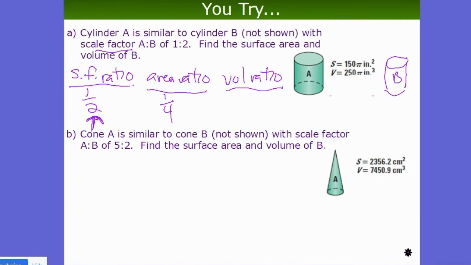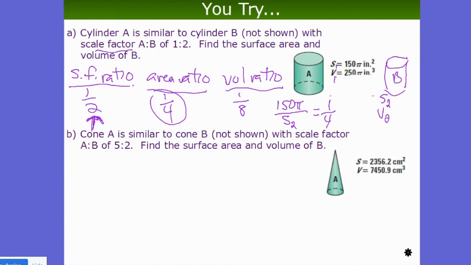Go to scale factor. The cube of that, 1/2 cubed, is 1/8. And if your cubes aren't so good, use the calculator to figure out what those cubes are. And then set up the correct ratio. If I want surface area, so this is surface area 1, that's volume 1, and I want surface area 2, volume 2. So surface area 1, 150 pi, to surface area 2 will be in the ratio 1 to 4 because they're areas. Surface areas are areas.